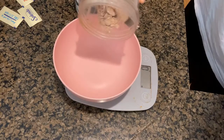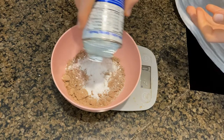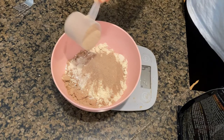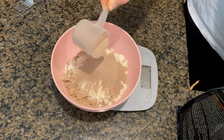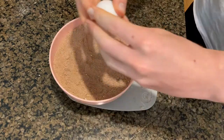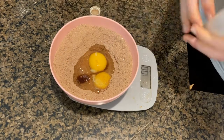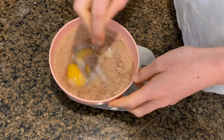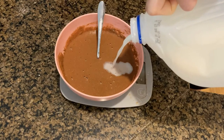And then add that into a bowl along with 4 grams of 0-calorie sweetener, 5 grams of baking powder, 15 grams of coconut flour, and 11 grams of chocolate whey protein powder. You can add more if you want. I just think I don't need that much protein. And then mix it well to get those ingredients combined. And then for the wet ingredients, add 2 whole eggs, 2 grams of vanilla extract, and 120 grams of skim milk. And then mix it again together well. And I thought the mixture could have been a little bit more loose, so I chose to add another 60 grams of milk.